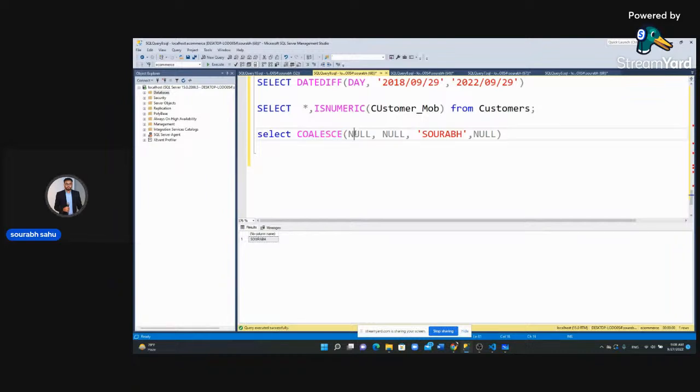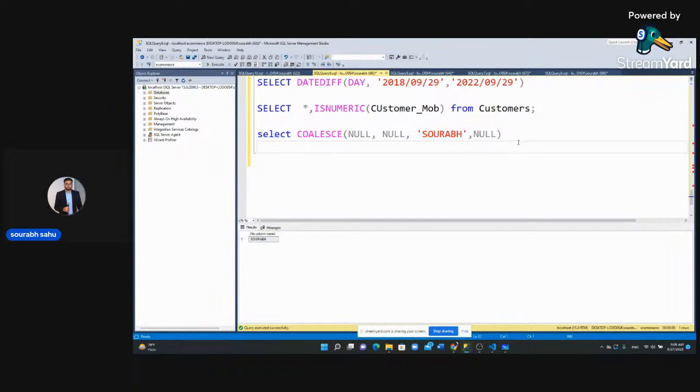Here you see I have a null over here, a null over here, and then a not null over here, then again a null over here. Now when I use the coalesce function over here, what will happen? It will give me the not null value. Now what is the use of this coalesce function?